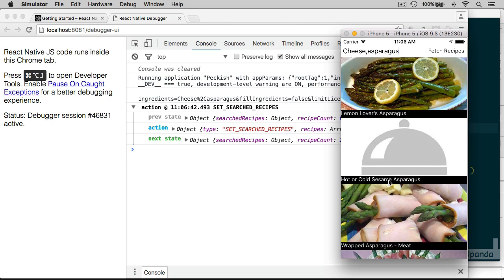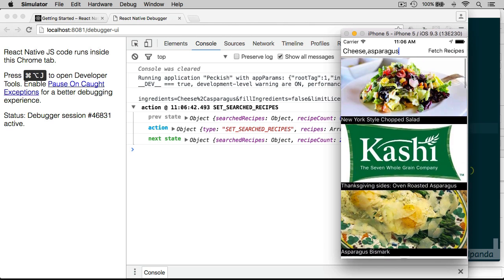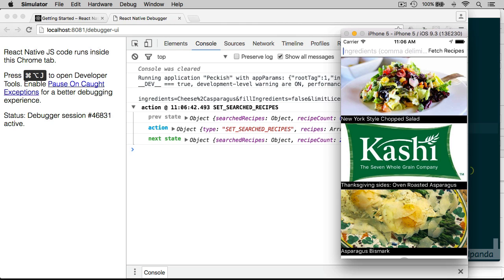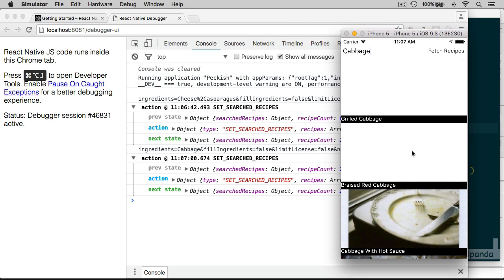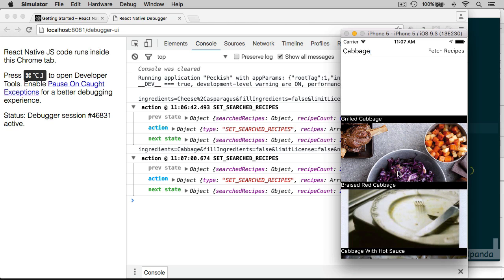So far, so good. And if I do cabbage, grilled cabbage, great.